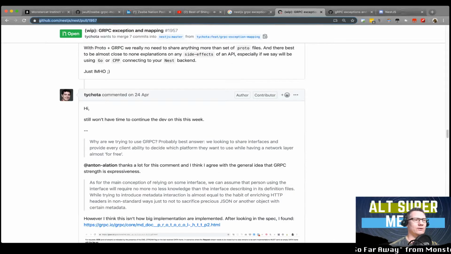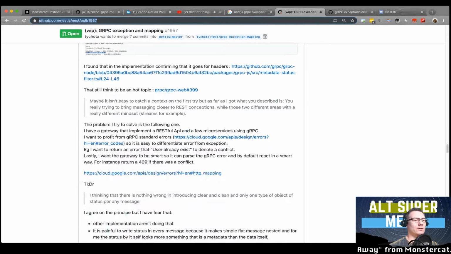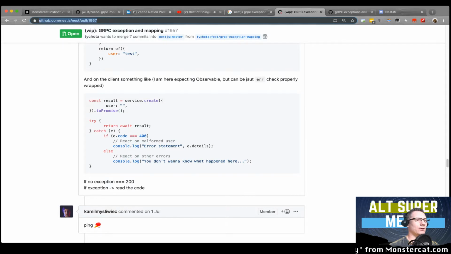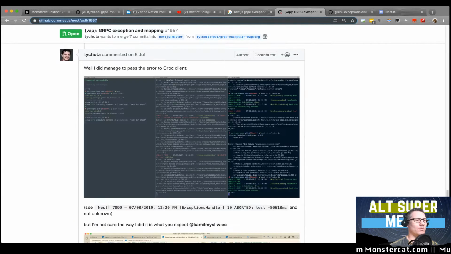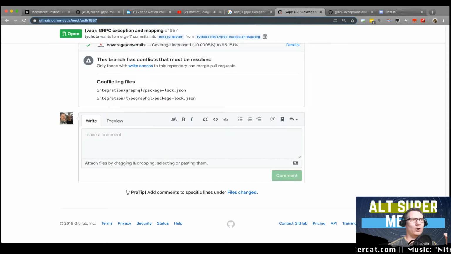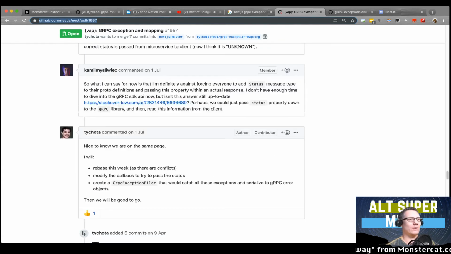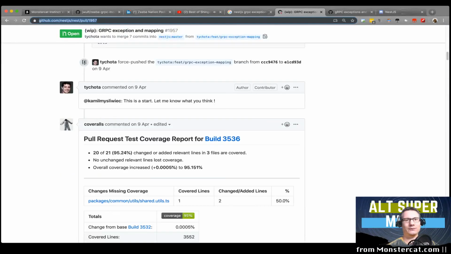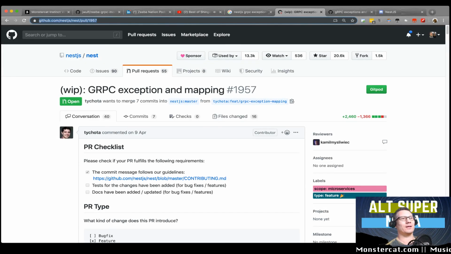And this is like wasted inventory. It's like work that these guys have done on it that hasn't made it over the line. So I might be able to push it over the line by putting my shoulder behind this thing and giving it that last shove to get it over. And maybe I don't, but in the course of doing that, it's going to get me more across how NestJS works internally. I'm going to have a sense of ownership of this gRPC part of it. I'm going to be like, yo, I did that. Me and these guys put this thing together. And that's what open source is all about. It's like working together with other random people on the internet that you've never met, creating cool stuff. That's what I'm into.